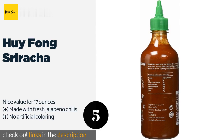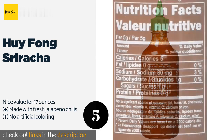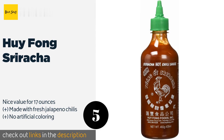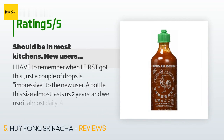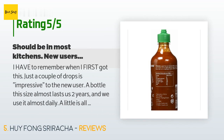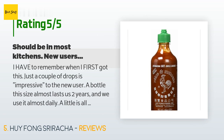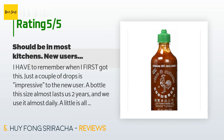The next one is Huy Fong Sriracha. If you haven't tasted Huy Fong Sriracha by now, there's not a lot we can do for you. One of the world's most beloved condiments, it graces tables from Asia to America and far beyond, and it's compatible with a wide variety of cuisines. This product is available on Amazon for $6. There are 677 customer reviews with an average rating of 4.7 stars. A customer said: 'A bottle this size almost lasts us two years and we use it almost daily — a little is all you need to add that extra zing into so many things. We like to add it to ramen, canned soup, frozen vegetables, and especially fast prepared foods.'